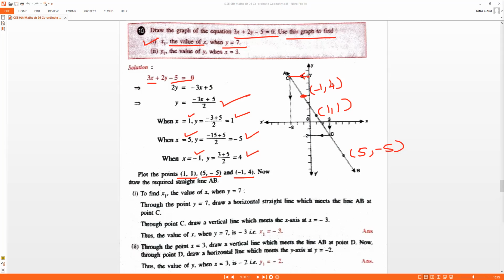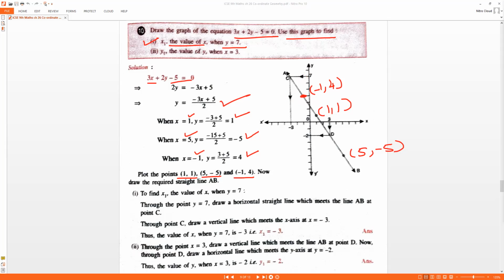Can you tell me why we should put the arrow here? Why is this arrow necessary? Sir, because it is a line. Because it is a line means it is extendable. No, I am asking why should you have a left arrow like this? If you don't have the arrow, you will lose marks. Why this arrow and this arrow? Sir, is it marking continuation?